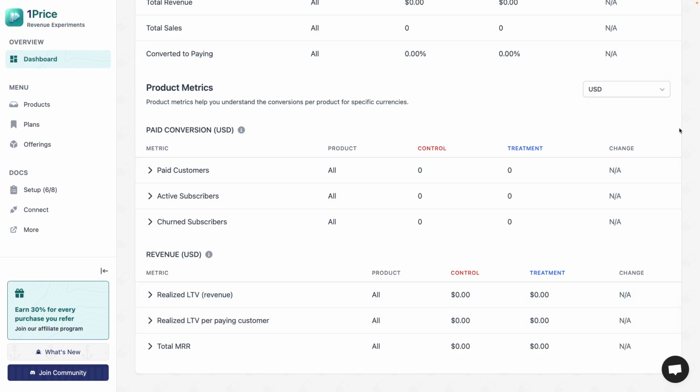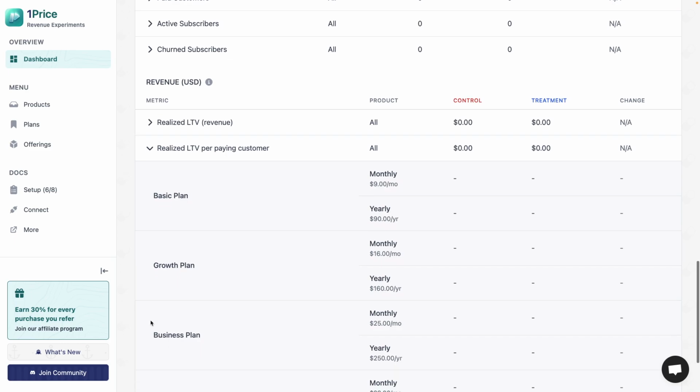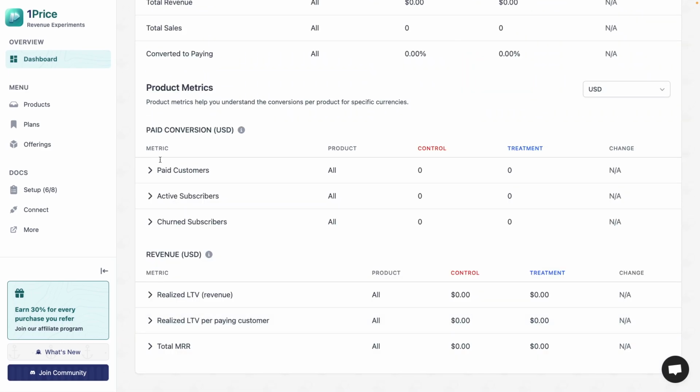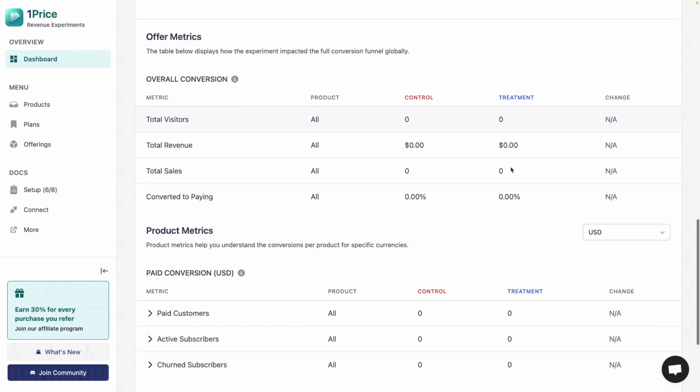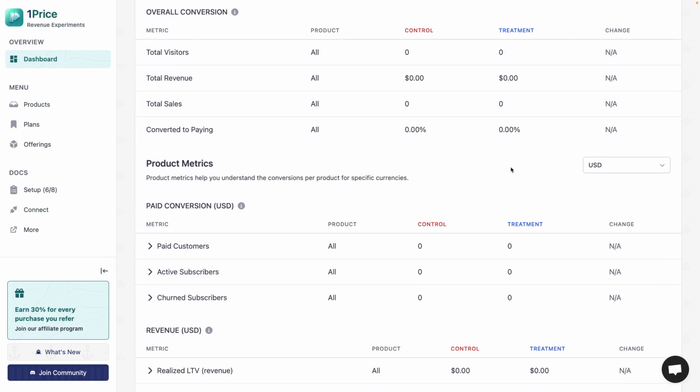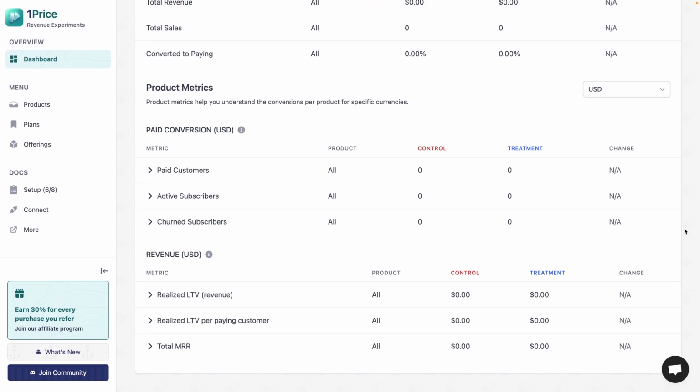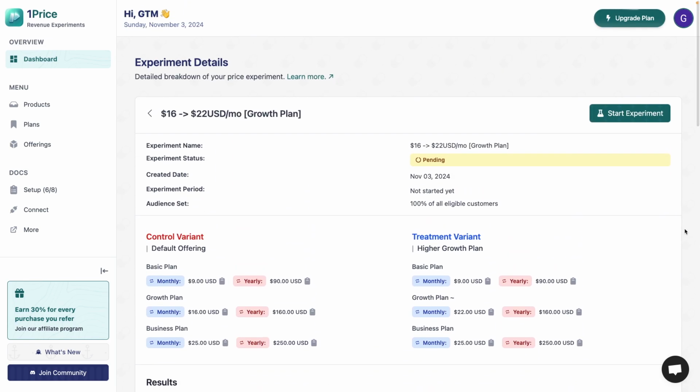But if I had multiple currencies, I can actually check the revenue across every single currency currently happening in my Stripe dashboard. In this case, it's just going to be the basic LTV and then also total monthly recurring revenue per each of these. So at the end of this experiment, I have a very, very good detailed idea of which experiment's actually performing better. Now I'm going to click on start experiment.